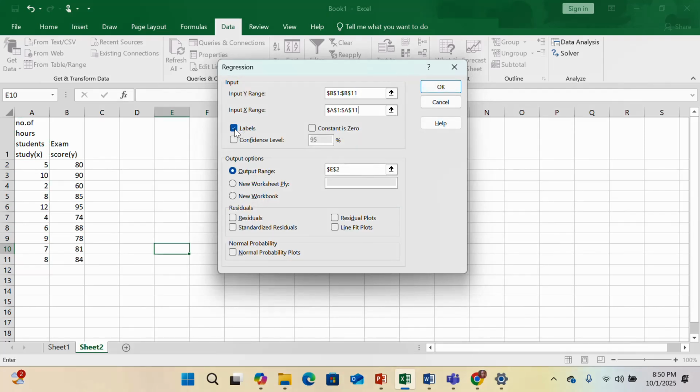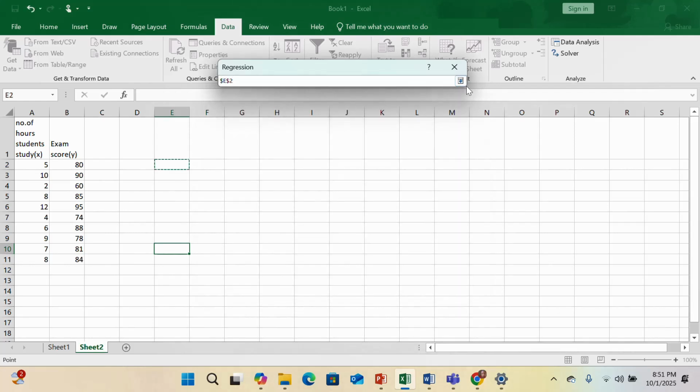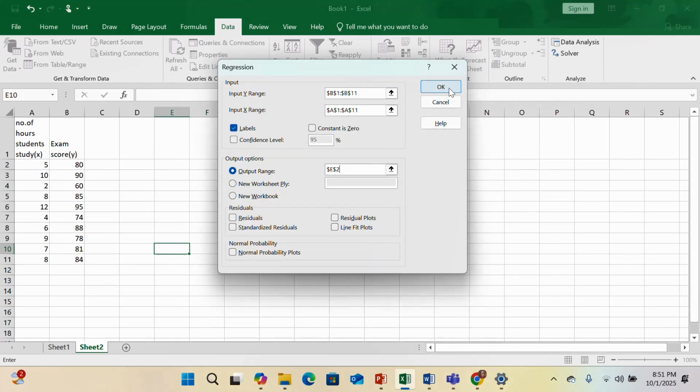Then you check Labels, if you included your labels in the ranges. Under the output options, you can select what you want: the output range, a new worksheet or a new workbook. On our end, we are going to select an output range there, and then you click OK.